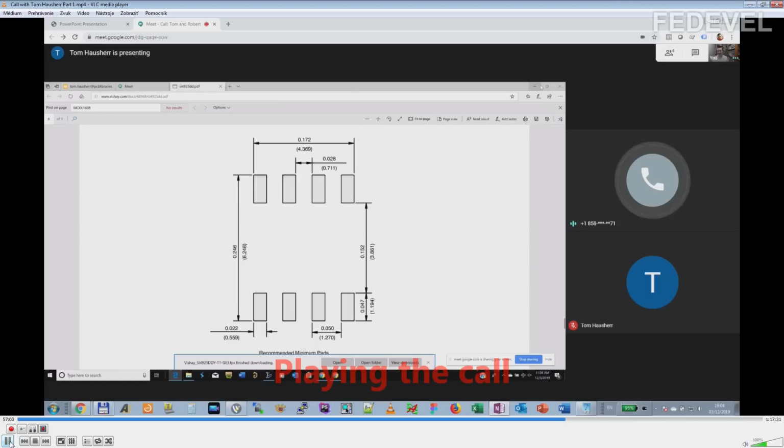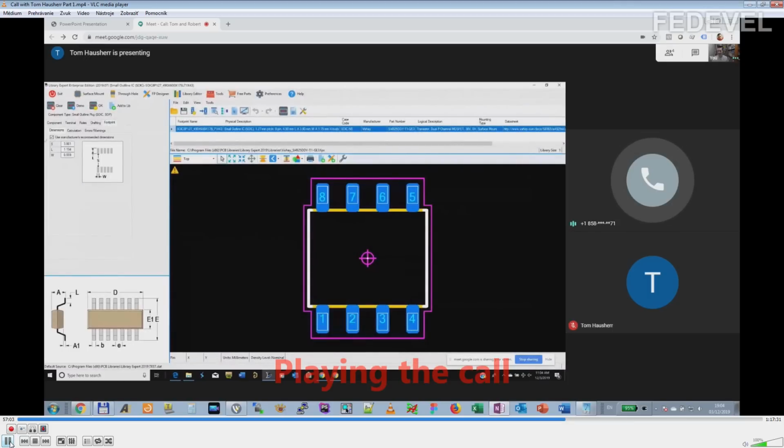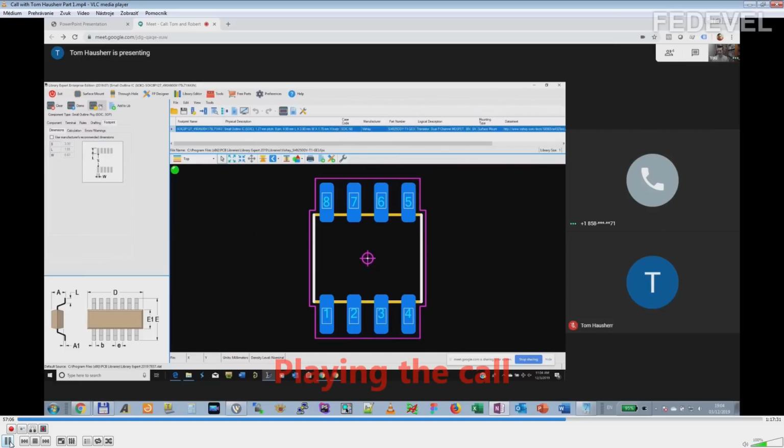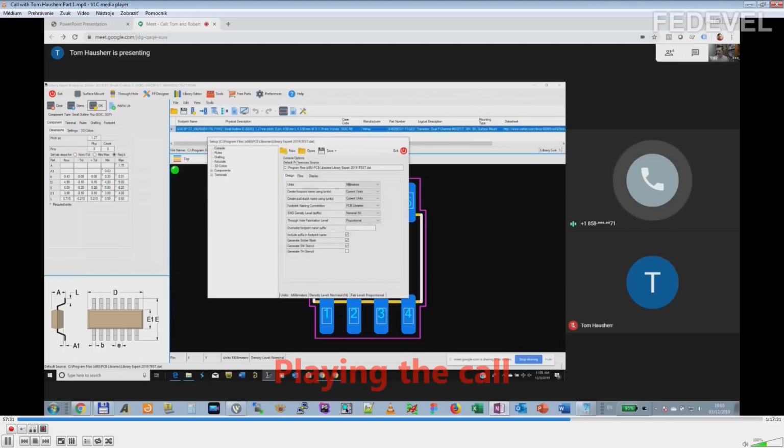Okay, so basically we go back to here, go to the footprint tab, uncheck the box and click OK. And now we have this IPC pattern. Now, the thing about the IPC pattern would be that maybe the A1 dimension is 0, or 0.03 or something like that. Now I have that dimension there. Everything is built into preferences, where you can design your own library rules. So I'm going to say here that the minimum trim is 0.05 millimeter and save that preference.